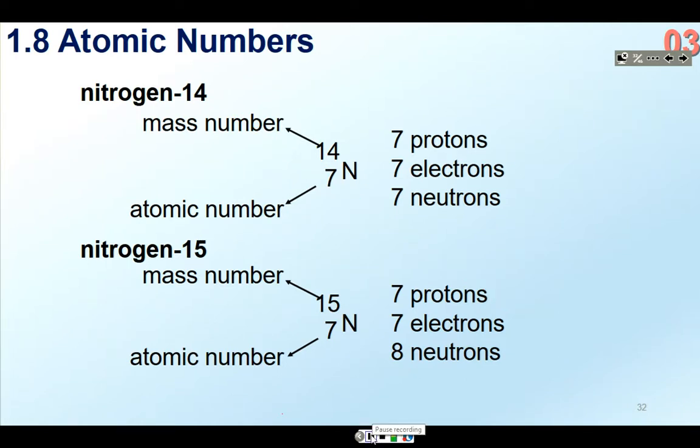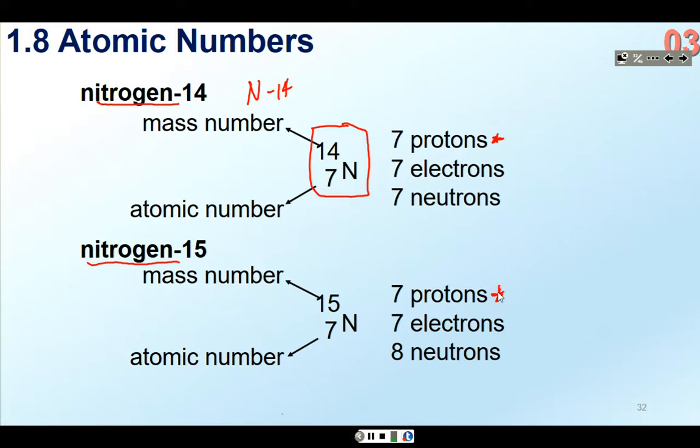Okay, so different examples of different atoms. Nitrogen with a mass number of 14 is called nitrogen 14. You can also call it N14, and otherwise it's shown with this symbol here. If it's nitrogen, it's always going to have 7 protons, and so that's common to these two examples. And there's also a nitrogen 15.